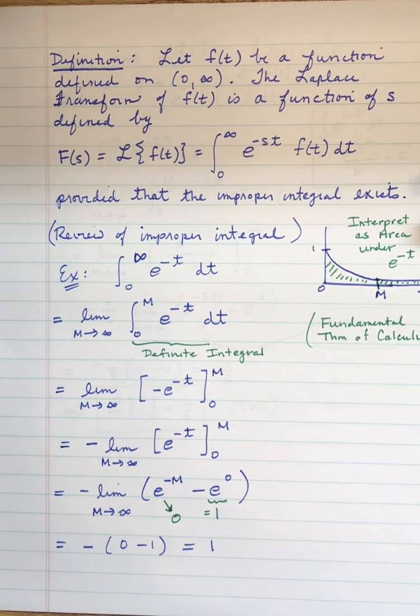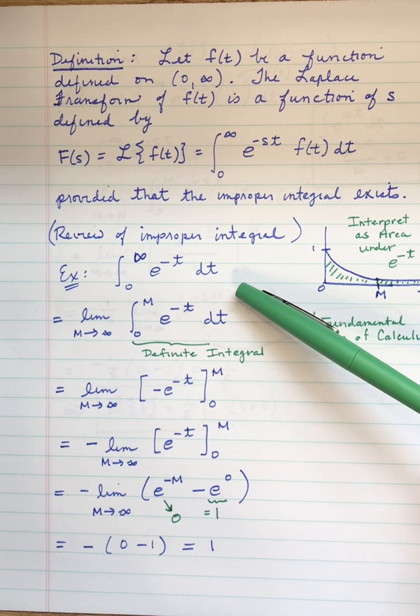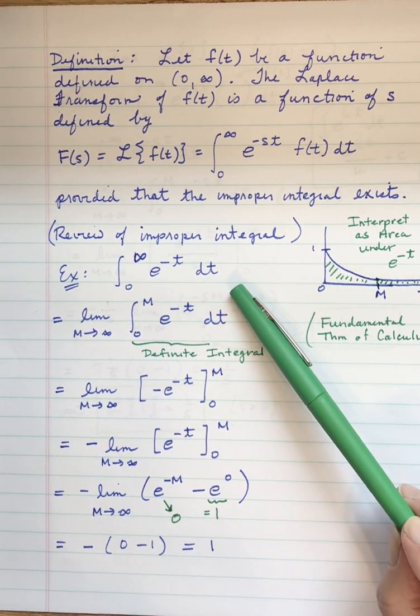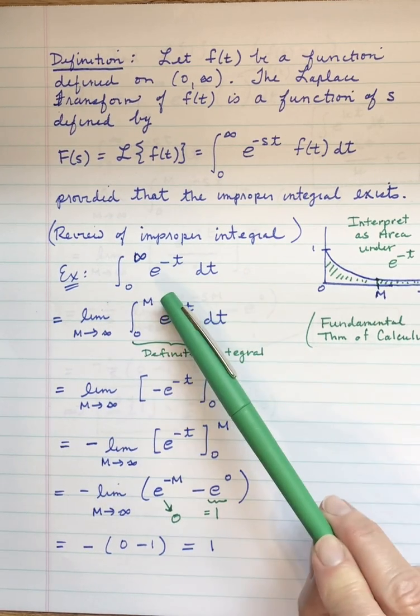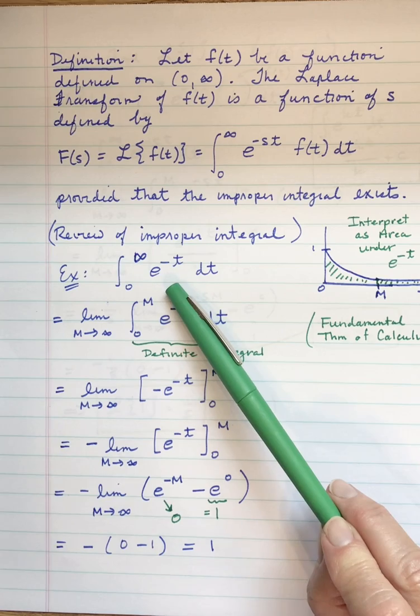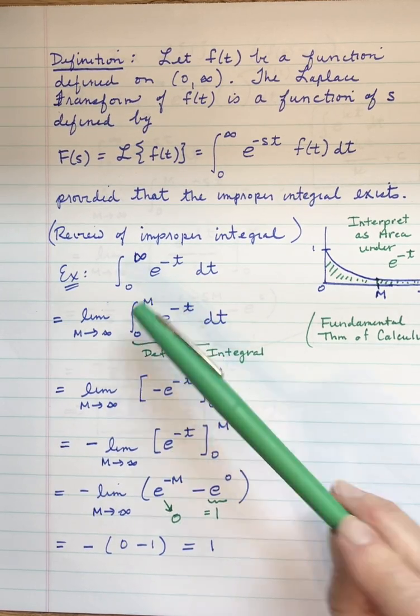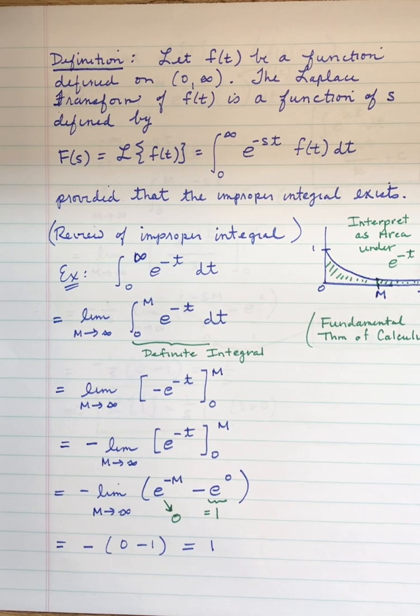So let's just take a minute to review what it means to be an improper integral and how we evaluate an improper integral. Let's take a look at this example. Let's have the integral from 0 to infinity of the function e to the minus t dt. Now we're not doing a Laplace transform right now, I'm just doing an improper integral to remind you of how to evaluate it. You remember that you can think of integrals, usually definite integrals, but we can think of all integrals as an area problem. So think about this as the area under the curve of the function e to the minus t from 0 to infinity.